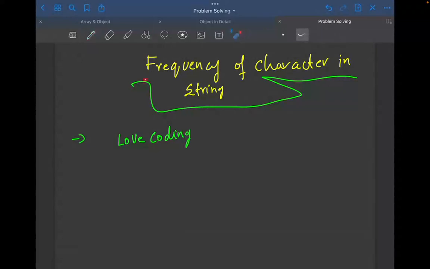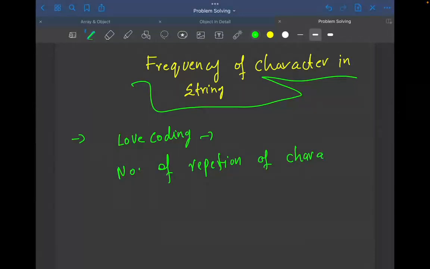What is the meaning of frequency? Frequency is just the number of repetitions of a particular character. So for example, in the above example, O is coming twice.